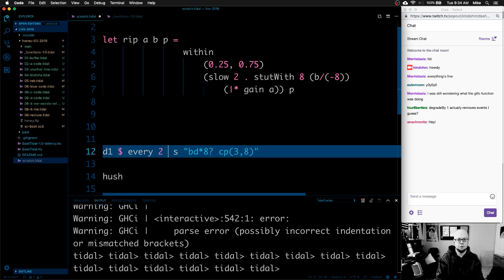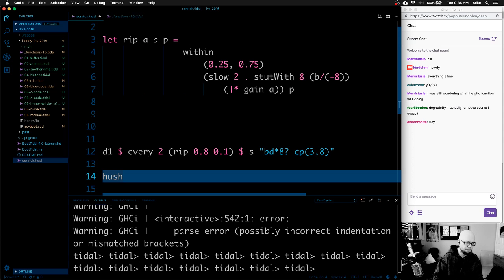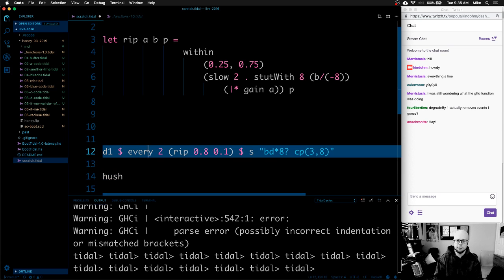If I say every 2 rip, something like this, I get this zipper effect. And I can play with these values too. I can make the effect louder or slightly slower.